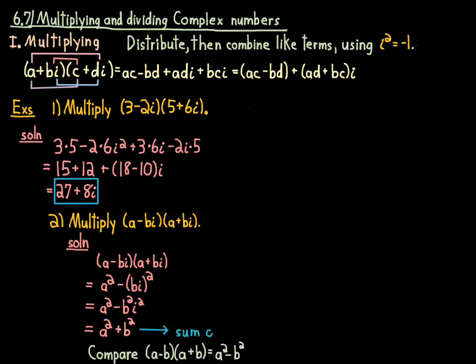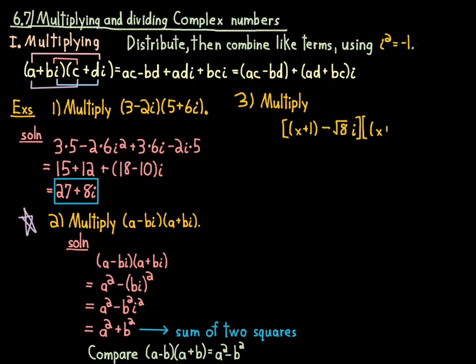So without the i's, you get a squared minus b squared. With the i's in here, you get a sum of two squares. So that's a good thing to remember. If you have a product, and we have this quite often, if you have a product of two complex conjugates, you get the real part squared plus the imaginary part squared. Remember, the imaginary part doesn't include i. So the real part squared plus the imaginary part squared if you're multiplying complex conjugates. So that's really nice. That's an important thing to remember. Okay, it makes your work much easier on some problems.